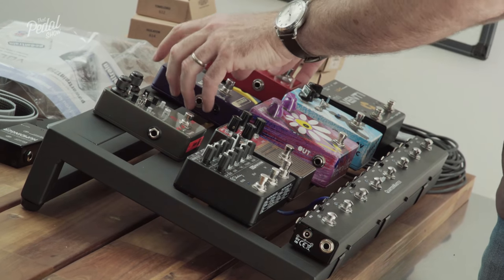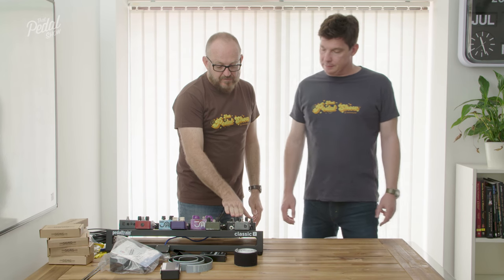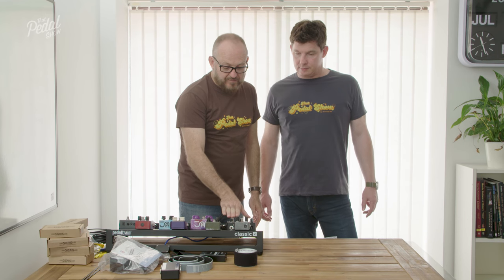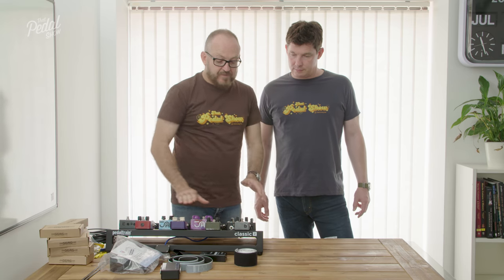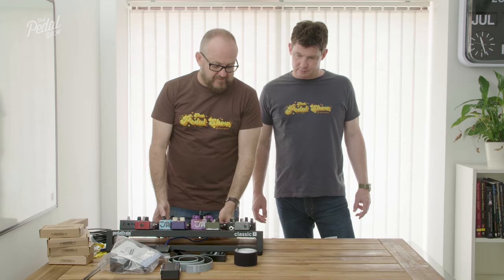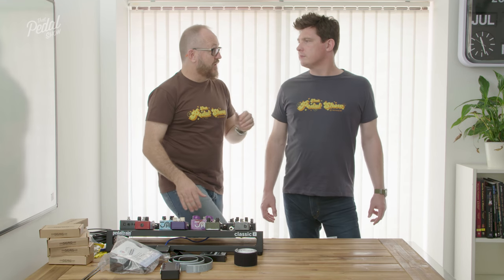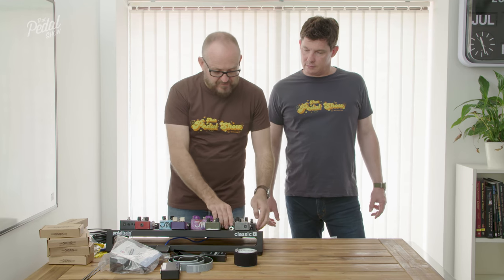The great thing about having the angled board is that when Simon goes to add the Delay Workstation here, it's a different level for the tap tempo, so it's not going to knock into those. As opposed to if the board was flat, it becomes a bit more problematic as he then has to lift his foot over that. So that's one great thing about having an angled board.